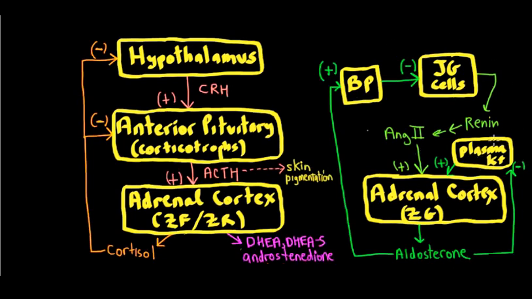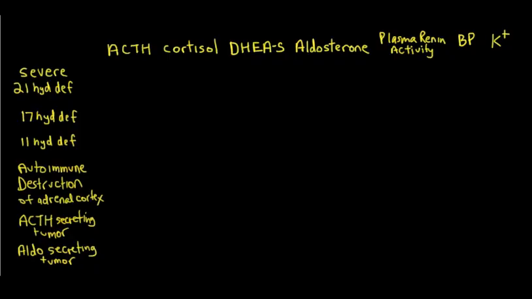Okay, so now what we're going to do is put it all together and try some clinical applications of deficiency and excess states. Now, it's not going to be complete, but it's a good thing to work through. All right, so what we have here is a grid of some different things that you might be measuring in a patient. It doesn't have everything, but it has a lot of stuff that we can use with our feedback loop.